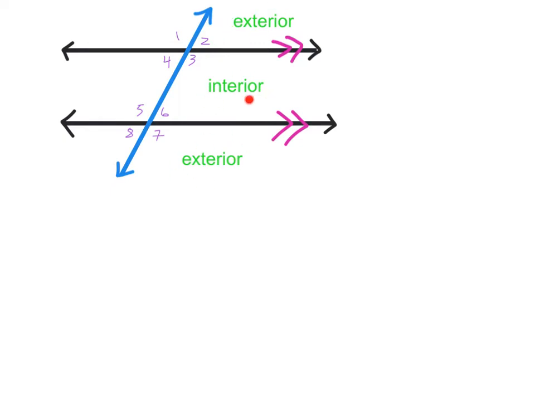Really, it's 2 words, interior and exterior. So we need to make sure we understand where is the interior when it comes to naming these angles, location-wise. Okay, so when we say interior, interior is everything in between the 2 black lines. So everything in here between the 2 parallel lines in this case, that is considered the interior. When we say exterior, exterior could either be up here on top, so outside of my 2 black lines, or out here on the bottom, outside of my 2 parallel lines.